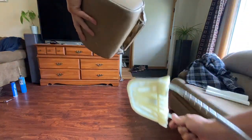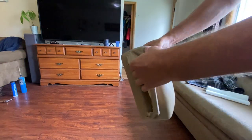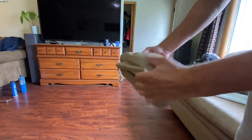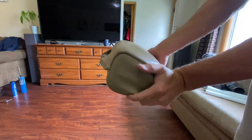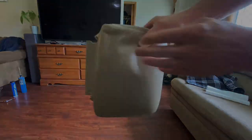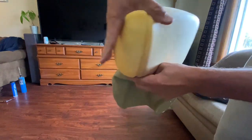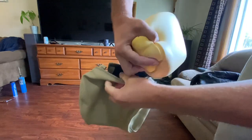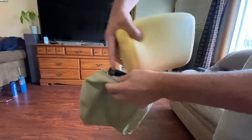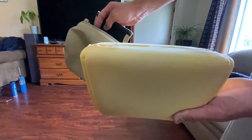See what I mean? Once you got that out, now you can squish the foam inside and you can get the foam out because you can squish it, right? So I'm gonna do that off camera, pull this thing off. Okay, so now that you got this out, you're just gonna squish this into like a ball and then you can get it in there. It's gonna take you about 10 minutes of sitting there and squishing it and moving it around to get this on right. But that's all it takes, 10 minutes.